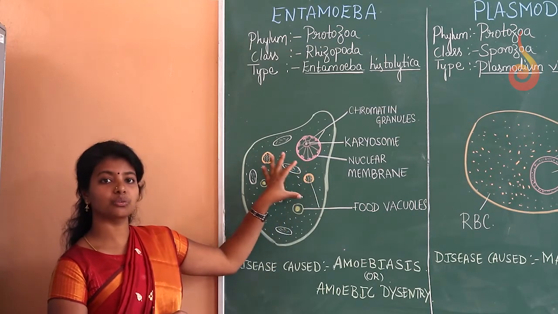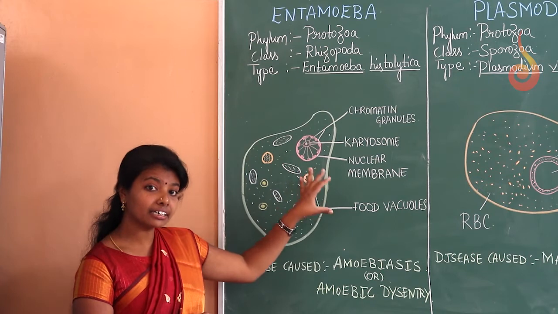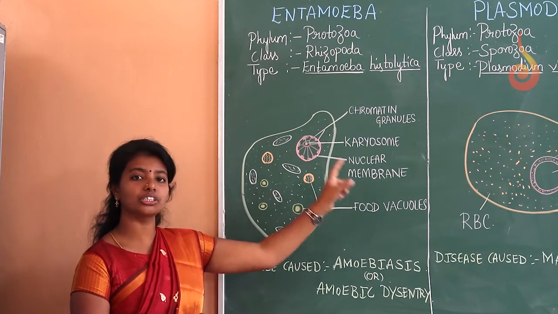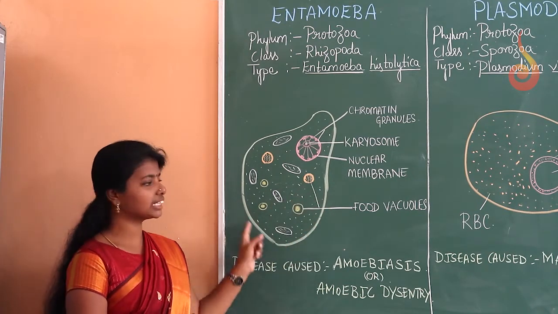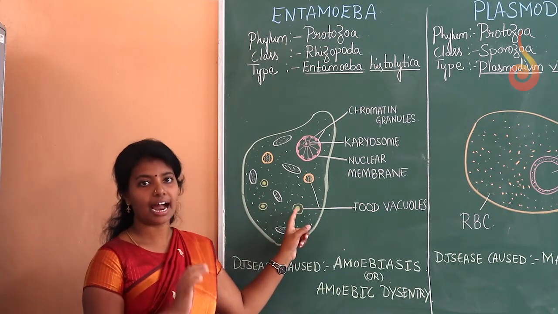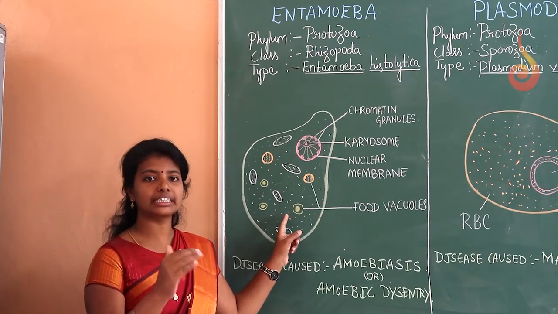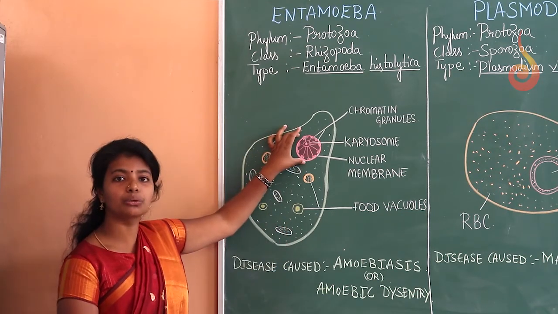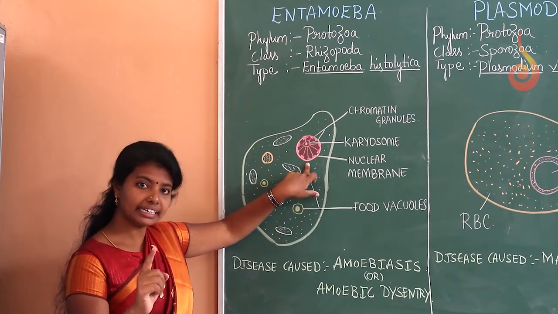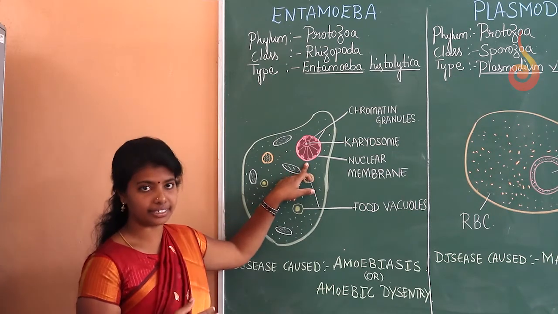Now as I told, this is one of the stages of the Entamoeba life cycle where we can diagnose Entamoeba. So it's very important to know the morphology of this stage. Once we see the structure, make sure that it is microscopic and acellular. What does it contain? First main thing is the nucleus. If you observe here, the nucleus is single and it is eccentrically located. Eccentrically means away from the center.